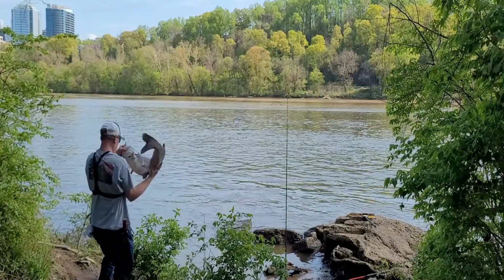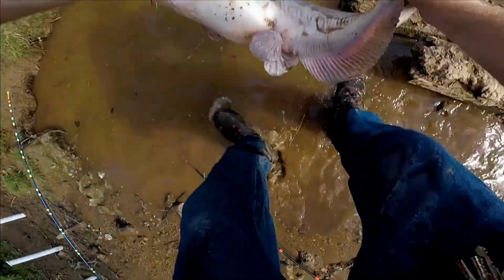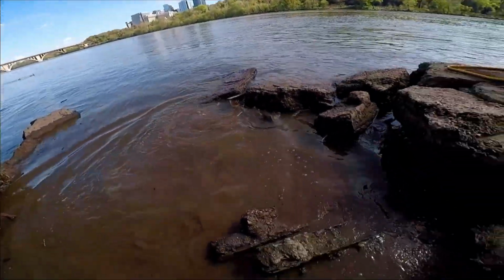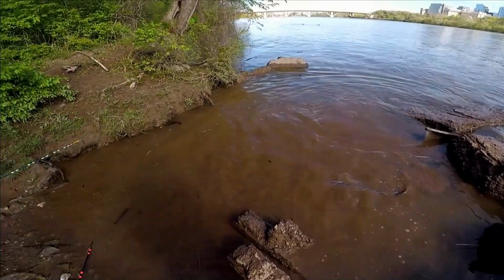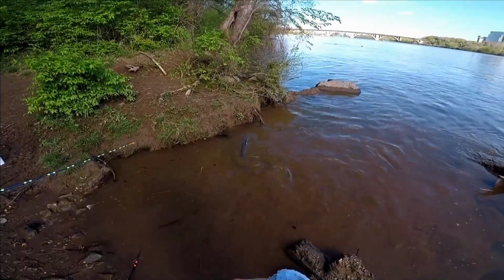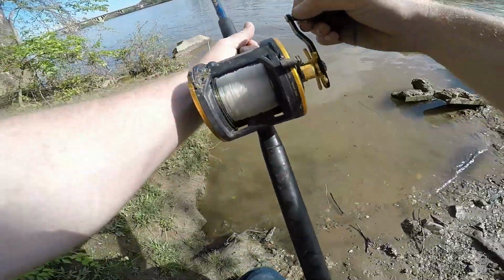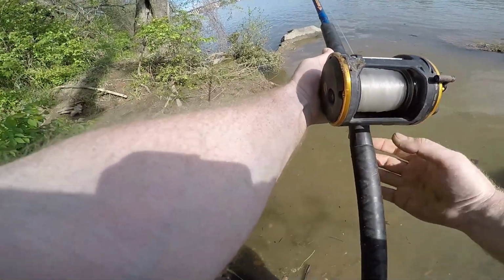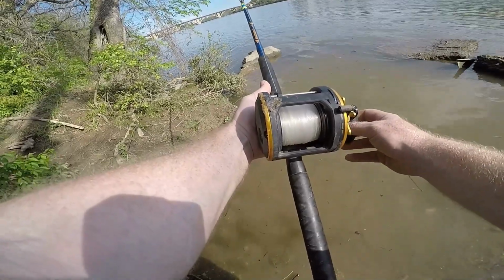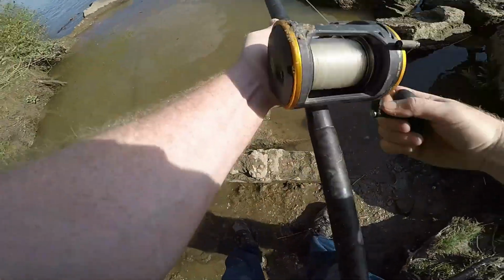Most of their lines are out of the water. The other line is slack. Woo! That's a stone right there, buddy. He's still right here in our little mud hole. All right. Angle. Still there. We got a fish. Let's get him.